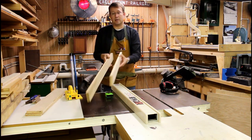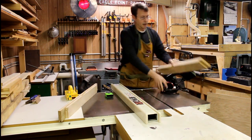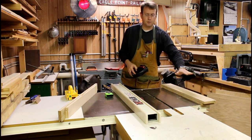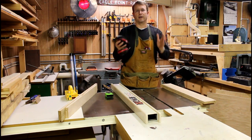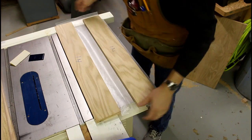In the meantime, I'm going to glue these together, and I'll glue these together. I'll probably use the edge of the table saw right here to get a nice smooth surface and make sure the curves are going against each other. They should even out. I should end up with a nice straight board.